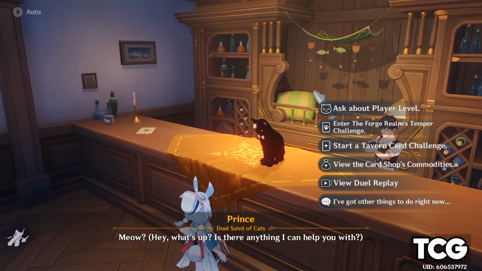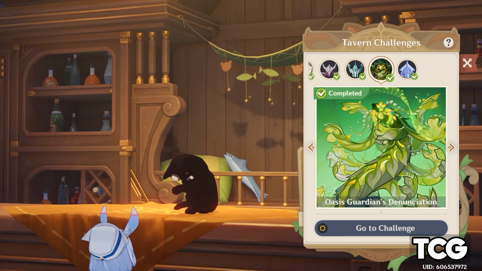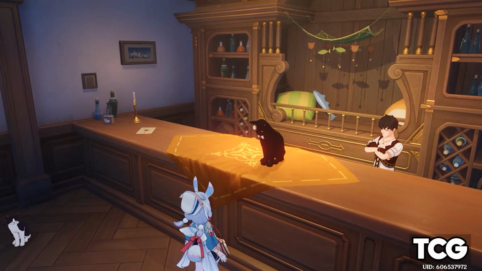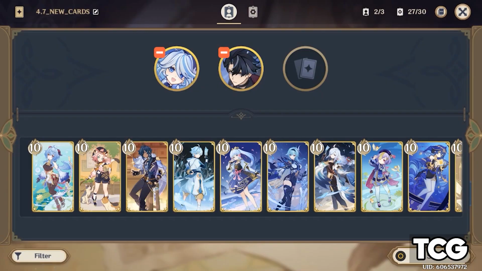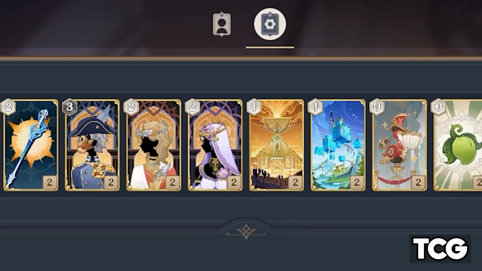After obtaining each character, you will also obtain their talent cards as well. Don't forget you can get skins of these talent cards by individually reaching level 10 proficiency with each character. Alongside the character cards, you can also acquire up to 45 new individual action cards by simply purchasing them in Prince's shop using lucky coins.